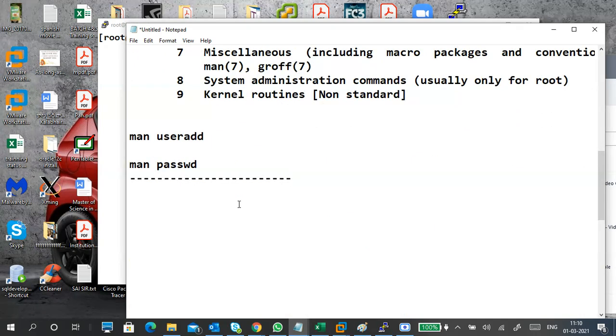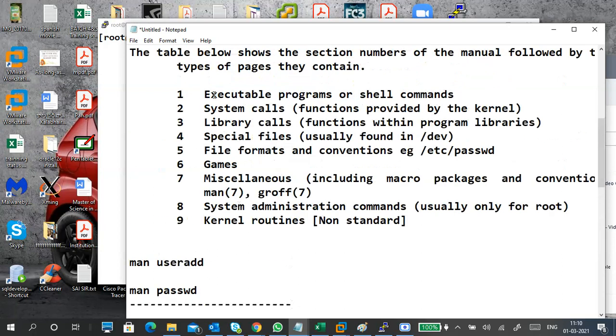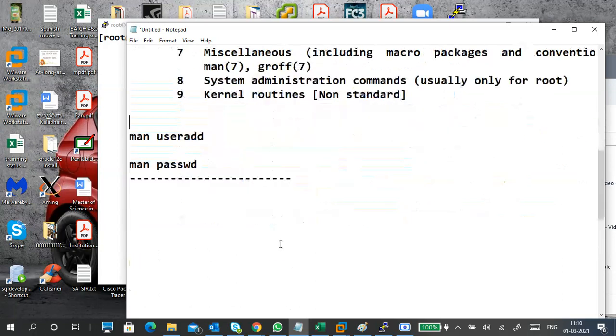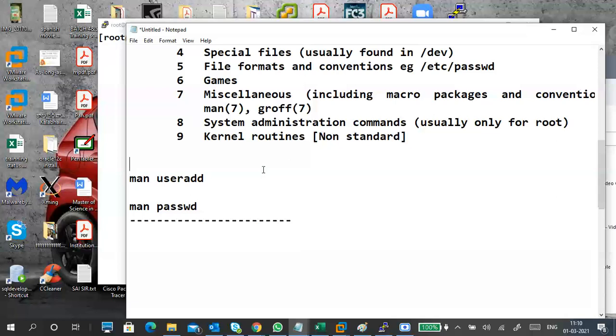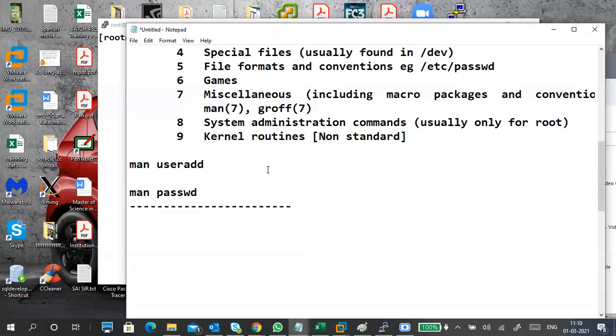Man means manual. There are different sections like this, and each command is in different places. A command or a file or anything will be in different places, so you can access it chapter-wise or not chapter-wise. Sometimes, as I already told, passwd is available in two places, as a file and as a command.